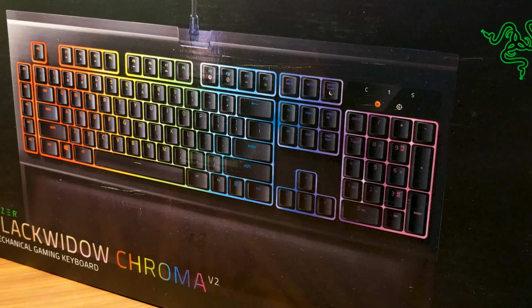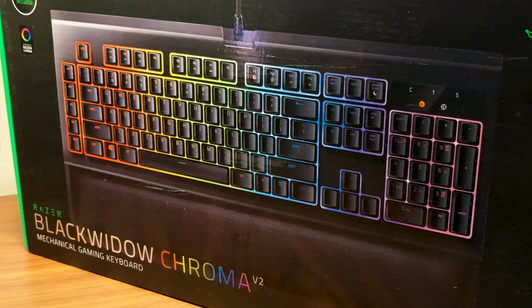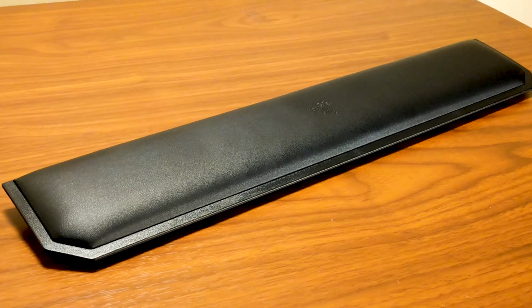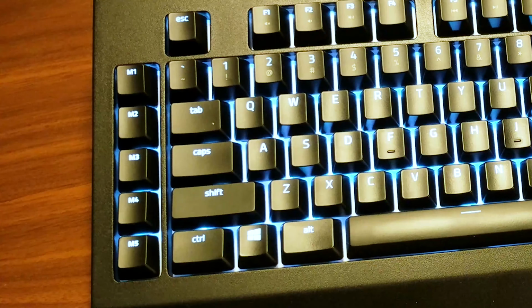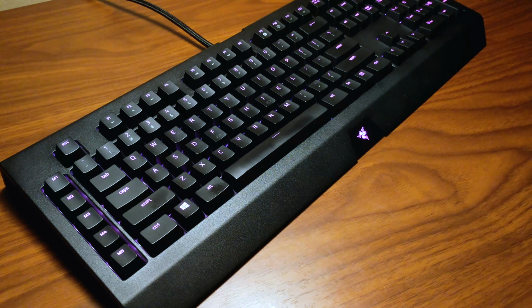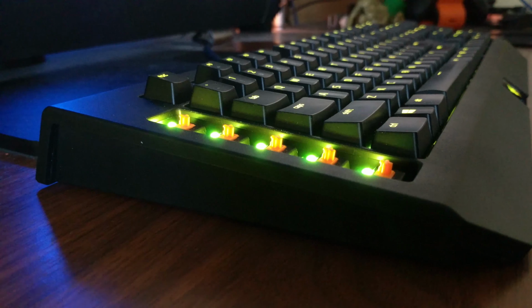So this is Razer's most popular mechanical keyboard that packs a lot of features. It includes ergonomic wrist rest that's surprisingly comfortable, 5 custom macro buttons, pass-through USB and headphone jack, customizable RGB Chroma lighting, and probably the most important feature is their mechanical key switches. The RGB lighting is pretty amazing and it'll allow you to pick from a variety of pre-programmed lighting sequences, or you can even create your own.